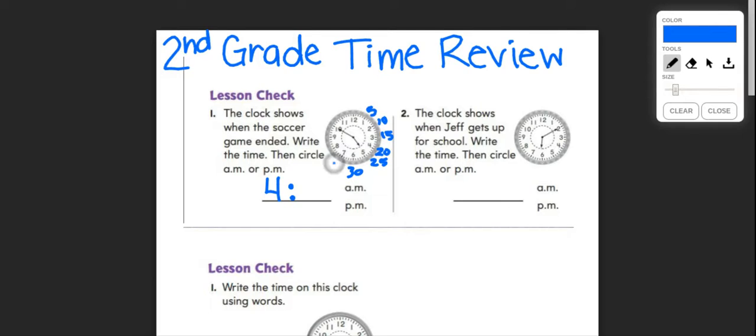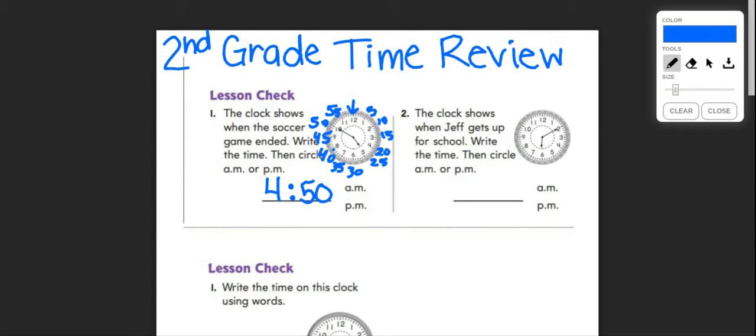The 7 is 35 minutes. The 8 represents 40 minutes past the hour. The 9 is 45 minutes. And the 10, which our minute hand is on, is 50 minutes. If we would go to 11, that would be 55. And then once we get to 12, that's a new hour. Okay? So since it's on the 10, that means that it is 50 minutes past 4 o'clock. Okay? So that would make it 4:50.